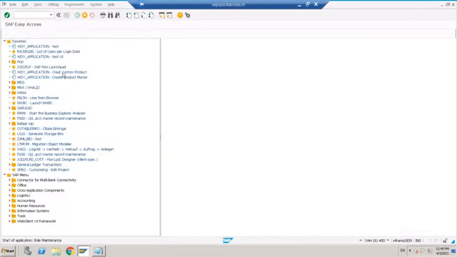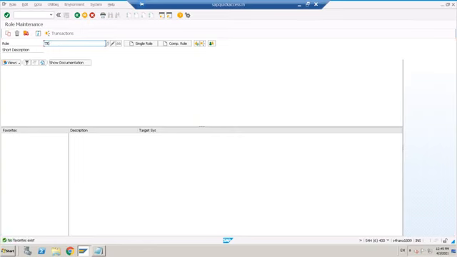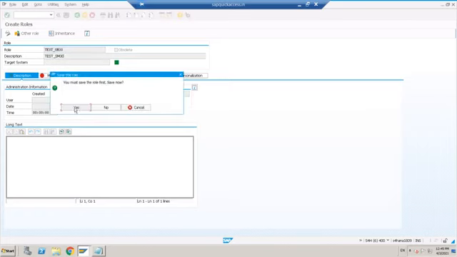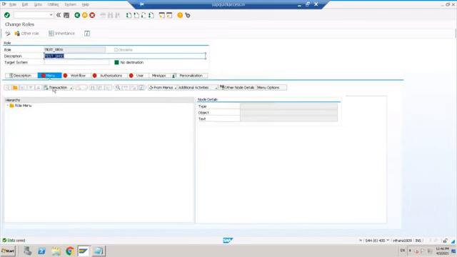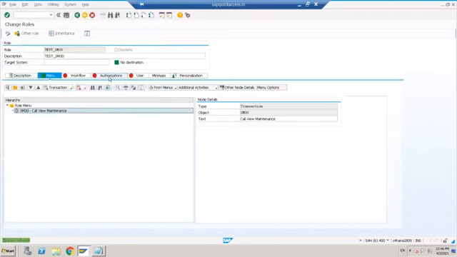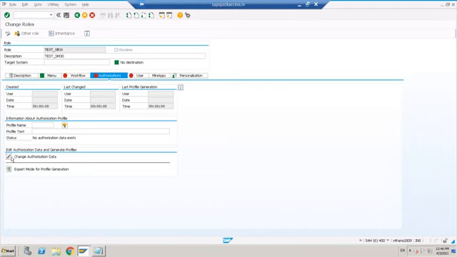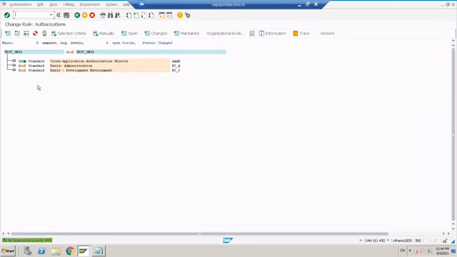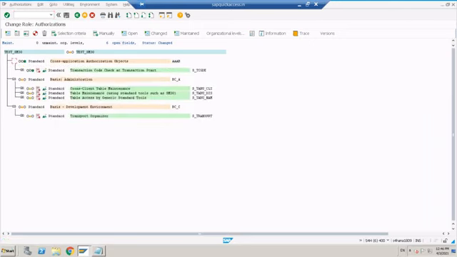When I create a role named test_SM30 and insert the T code SM30 here, and then look into the authorizations, these authorizations will be pulled from SU24. You can see the objects.